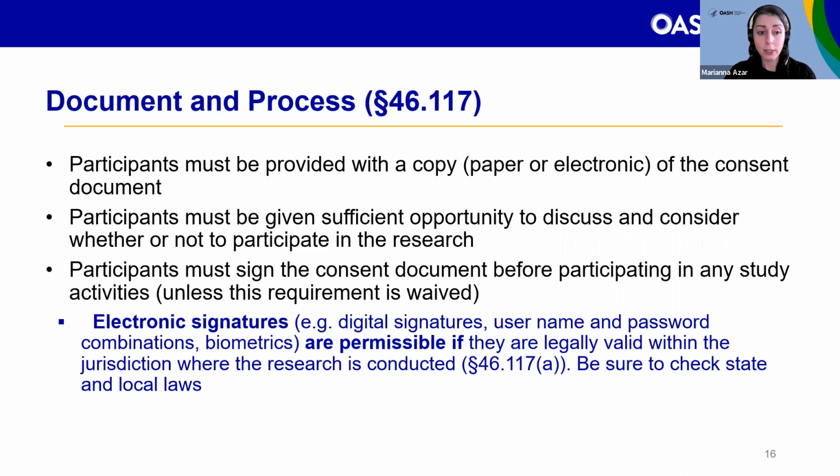Now, unrelated to this, unless the requirement is waived, participants must also sign the consent document before their participation in the study. And this signature can be either electronic or it can be on paper. It can be electronic, however, if it is legally valid within the jurisdiction where the research is being conducted. So that is to say that you really need to check the local laws and the state laws before seeking and obtaining an electronic signature for research participation.